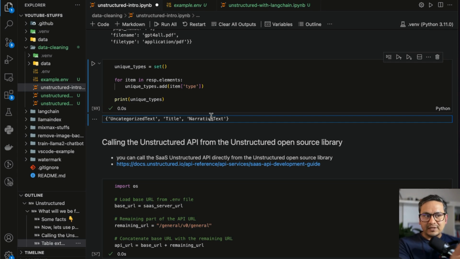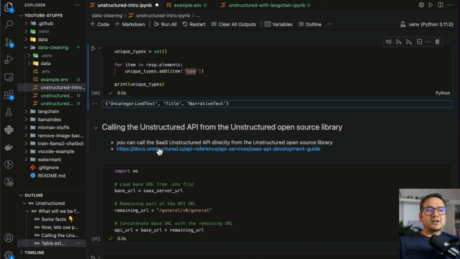So we haven't actually extracted particularly for the tables. That is in the next video. I will show you how to extract just for the tables, because when you extract the information in this basic format, the table information is also extracted, but it is not that accurate. So it extracts the information, but it might not be suitable to get the answer out of it. So we need to process that separately, right?